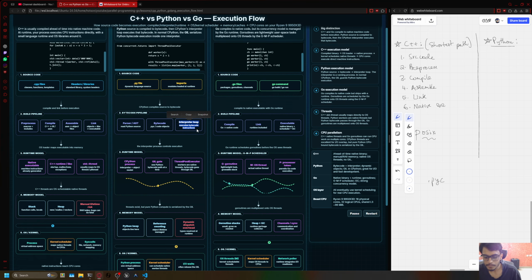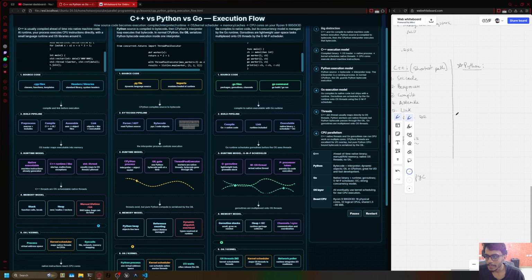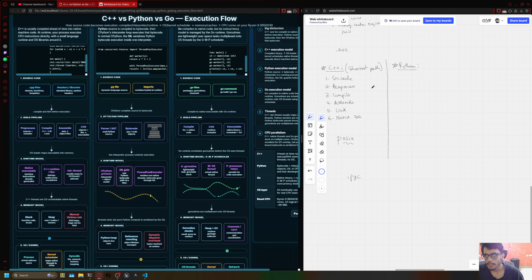Cool. So in Python, if I list out the code flow before the machine takes over the control, there is again your source code. Then there is your parser, and your AST instance, which basically reads all your code and converts that to a pyc file. Then there is the bytecode layer. Then there is your interpreter.